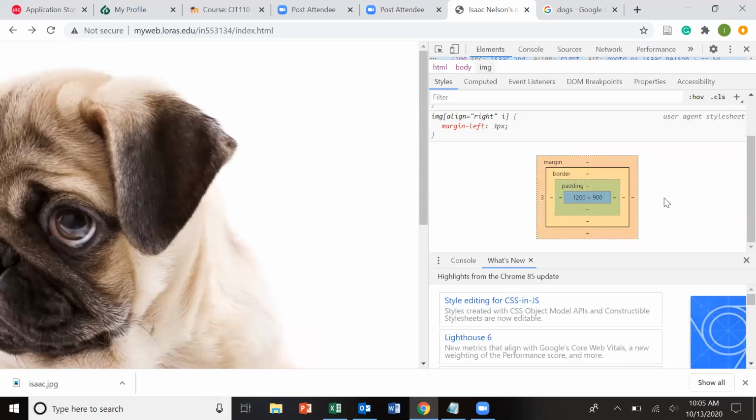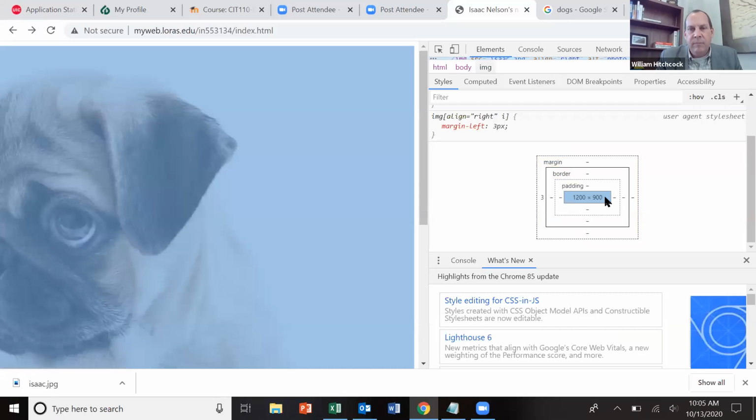Like the whole screen. 1200 by 900, okay? So that tells you how many pixels this image is. It's 1200 by 900. So tell me, is 1200 the height or is that the width? Does this picture look wider than it is tall? Yeah. Or does it look taller than it is wide? It's the width. All right, so 1200 is the width.